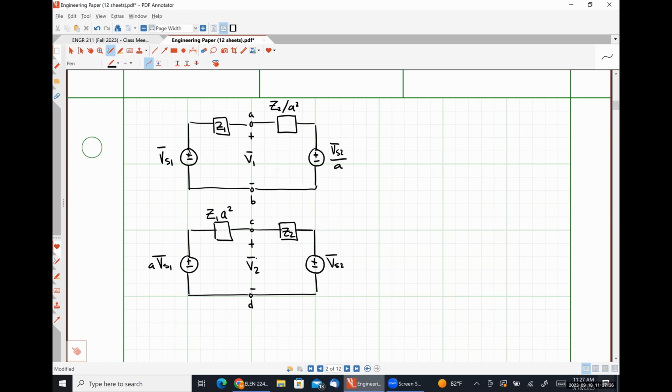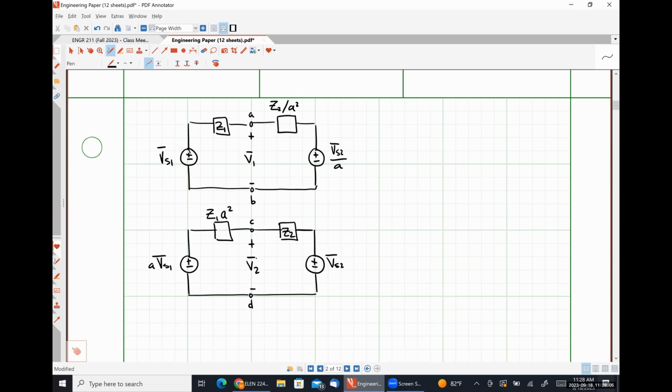You have a load on one side and you call it the primary side and you want to see how it looks to the other side, then you would multiply by A squared. Conversely, if you had stuff connected to the secondary side and you're just arbitrarily calling it the secondary side, and you want to see what it would look like if you referred it to the primary side, you would divide by A for the voltage, and divide by A squared. So it's all about just which one you call it, right?